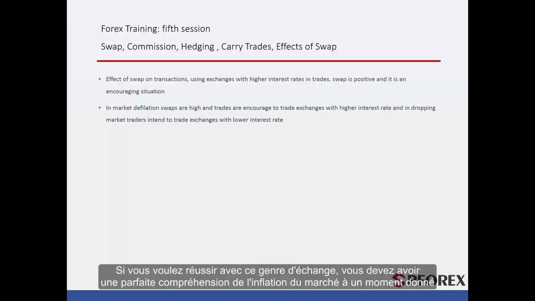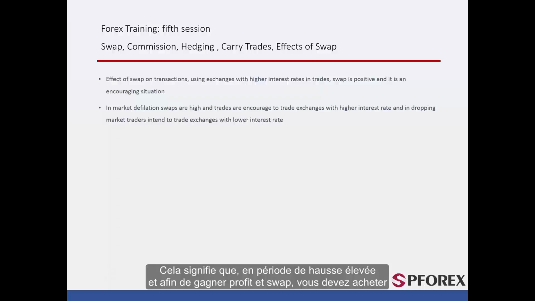If you want to make a right move with this type of exchange, you must have a perfect understanding of a market inflation at the time. This means, at the time of high inflation, in order to gain profit and swap, you should buy, and when experience flat market or market downturn, you should intend to sell.